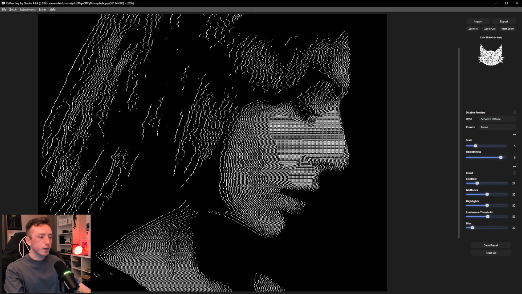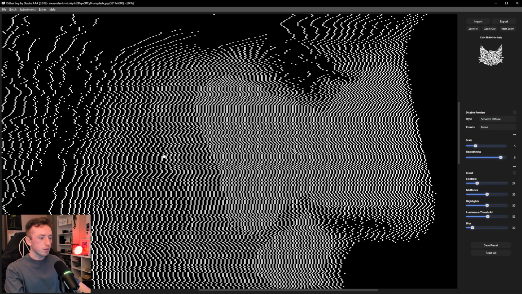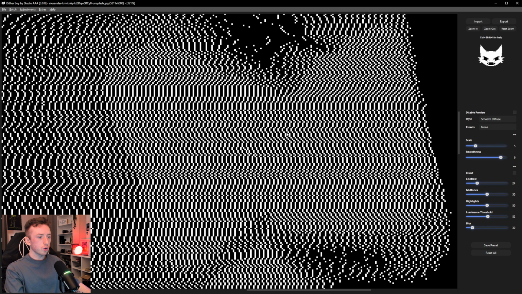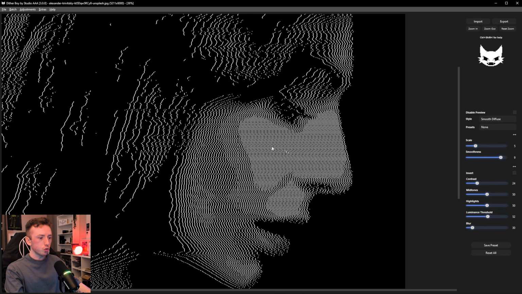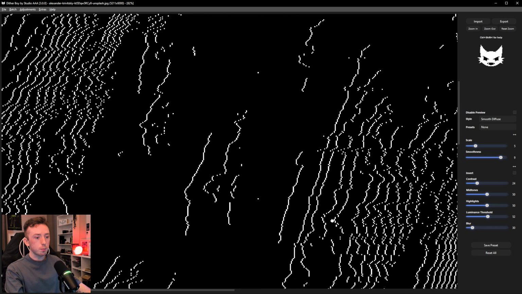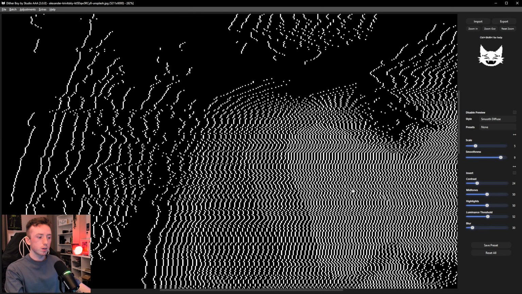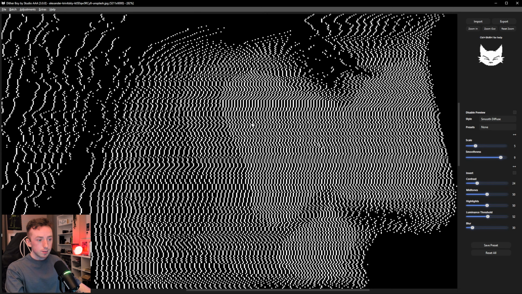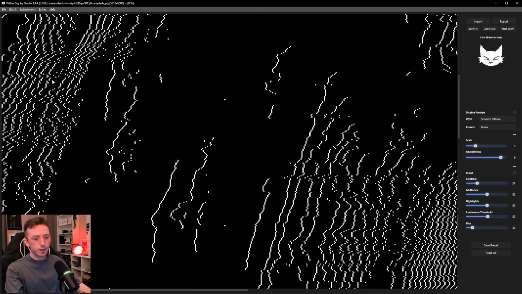The main part I don't like here is this cluster around the nose and the cheekbones, just because zoomed in it looks all right, but zoomed out this looks mostly white, and I like these sections with the big gaps between the white lines. So when I change the settings here to widen these gaps, I'm also going to affect the rest of the image.